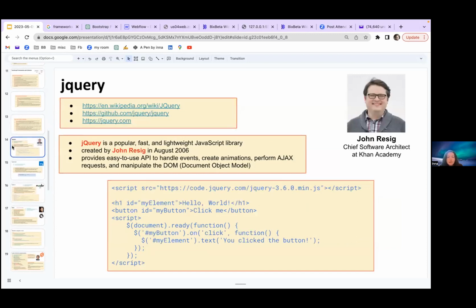And just very quickly to go over some of the libraries. Again, jQuery was the first truly popular JavaScript library, and provided a very easy to use way of handling events.